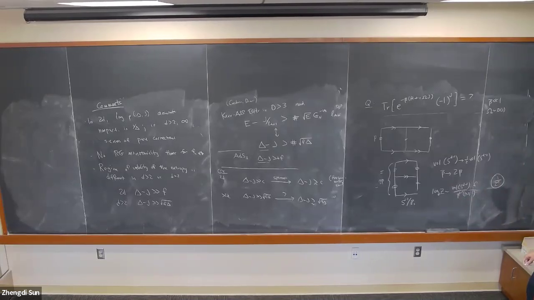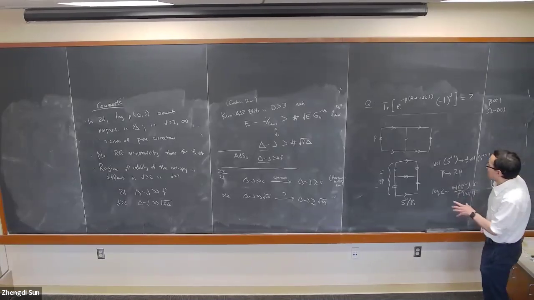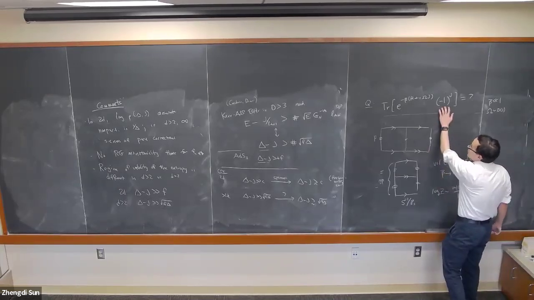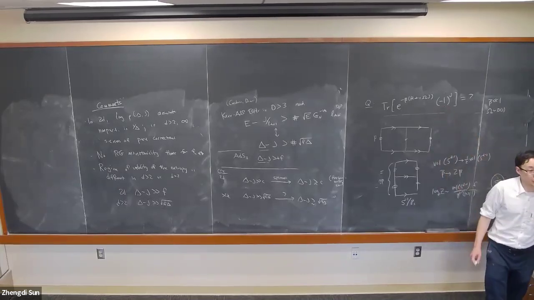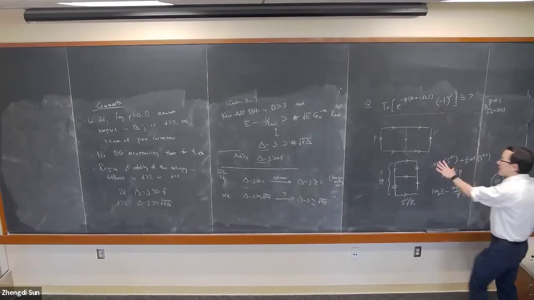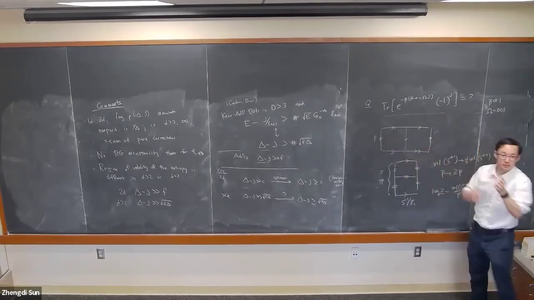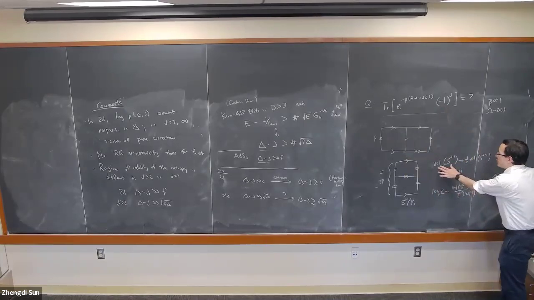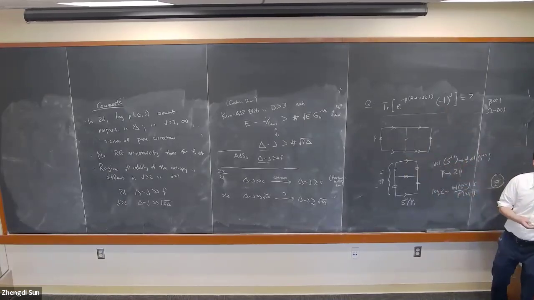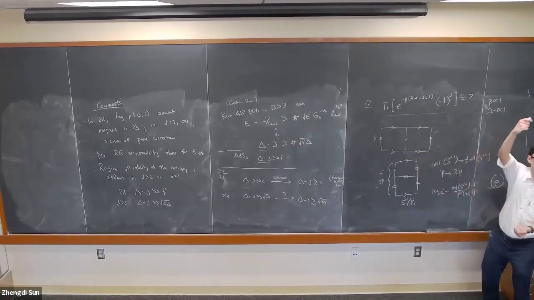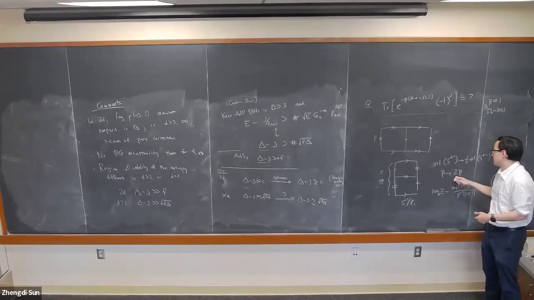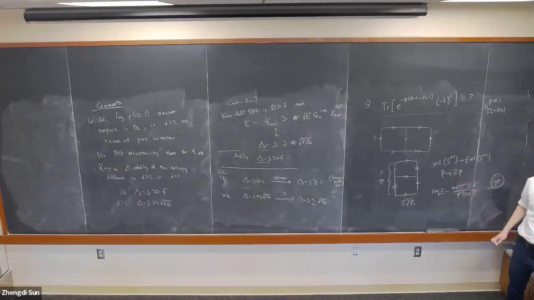Does this cartoon make sense? And now, actually, you can imagine if we put an arbitrary phase e to the 2 pi i p over q j, then instead of cutting this in half, you would cut it into q pieces and you'd have to stack them in a more complicated way. And then this volume of S^(d-1) mod Z_q would go down by a factor of q, and you'd have to stack q guys on top of each other. So then the beta would get multiplied by q. So you get a factor of 1 over q to the d in general.